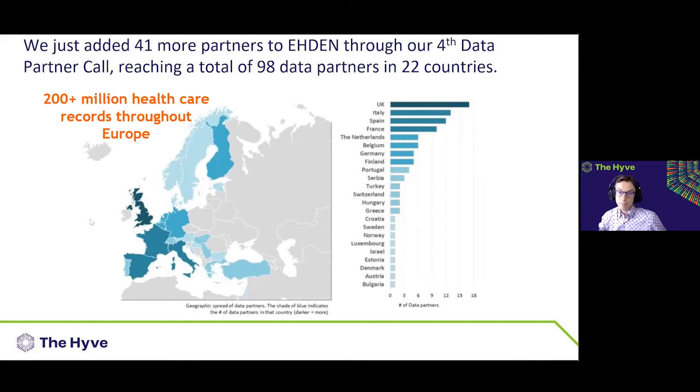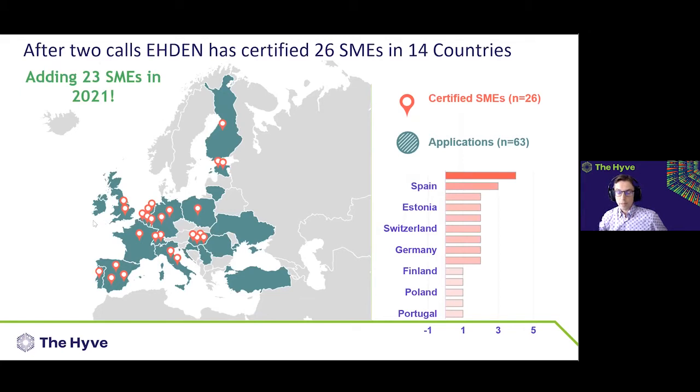But overall, we have an estimated 200 million healthcare records represented in these data partners that are now working on mapping their data to OMOP. Another program we have, recognizing that we need more expertise in this field, is to train small and medium enterprises. Companies, again, across Europe or anywhere, through the Academy, I'll come to that in a minute, can apply to EHDEN and become a certified SME partner. And this means that you've had, as a company, a basic training in the use of OMOP CDM and the OHDSI tools, and that you understand how to do, for instance, the conversion from healthcare data in its primary source to OMOP. And we're also growing this network of companies that have expertise.